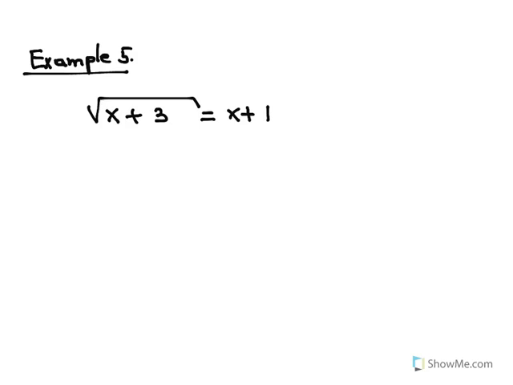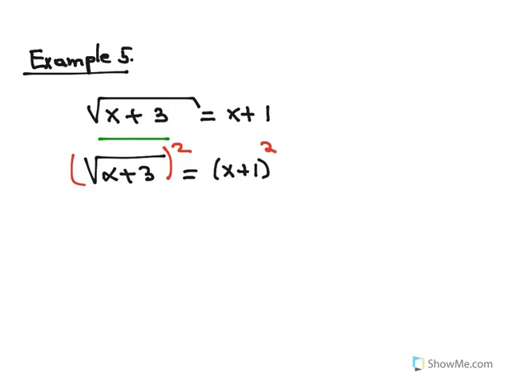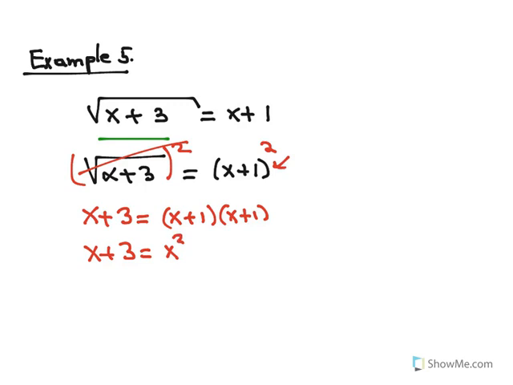Okay, let's do another example. And now I have my radical already isolated. So let me write it in here so we can see what we're doing. And I'm going to put this to the second power, and I'm going to put this to the second power, and that's why I use my parentheses, okay? So this is going to cancel. I'm going to get x plus 3 equals x plus 1 squared, which is x plus 1 times x plus 1, if you remember. So we can use FOIL for this, and that's x squared plus 2x plus 1, right? Okay, so I have a quadratic equation.